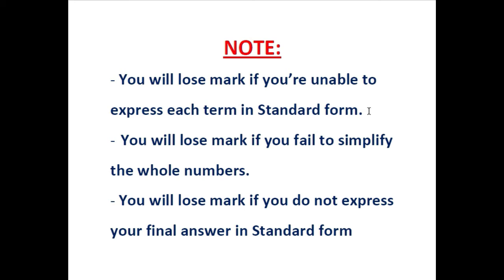If you put the wrong standard form there, definitely you are going to get a wrong answer, and you're going to lose marks for that. You also lose marks if you fail to simplify the whole numbers. Where we had 24 we divide, where we have 48 we divide. The whole numbers too need to be simplified. And then lastly, you will lose marks if you do not express your final answer in standard form. Your final answer also must be in standard form for you to get your maximum mark in this question.